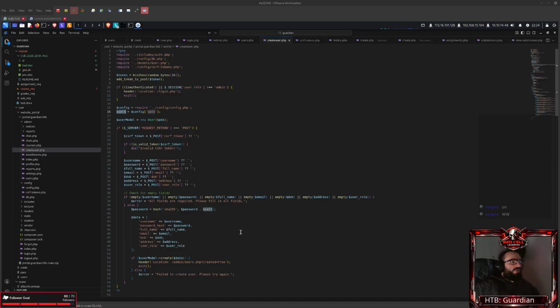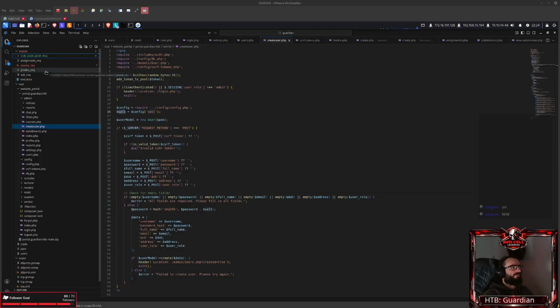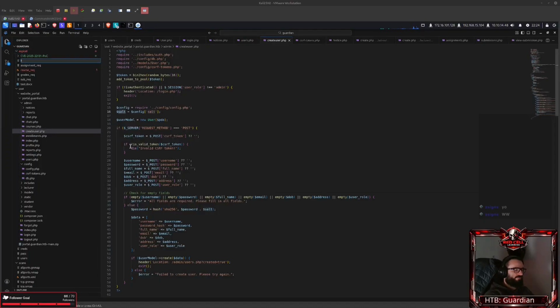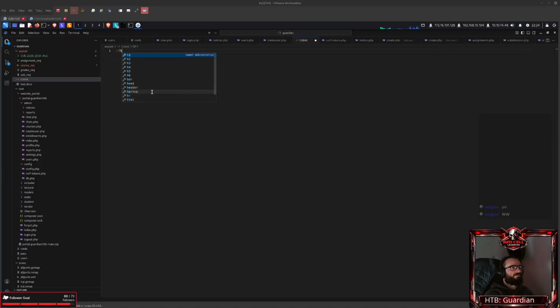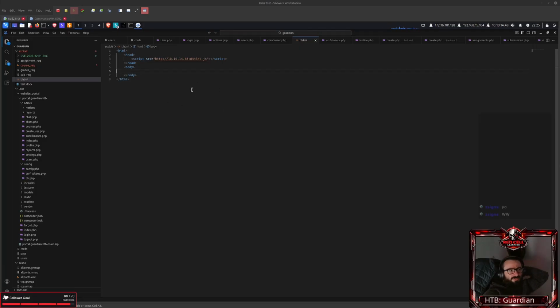Okay, so let's see how we do that. Well, I want to load the JavaScript file, so that's going to be script source HTTP 10.10.14.8 JS, and we don't need more than that in the HTML file, to be honest.